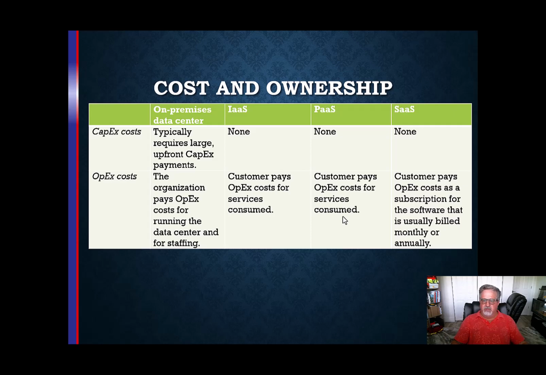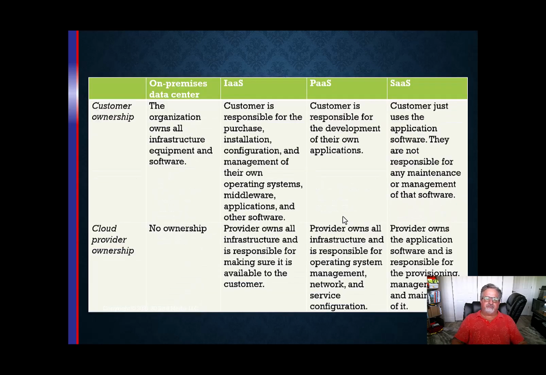Let's hope that lots of people begin using your app and they're paying $16.99 a month. Well, of course, Amazon or Microsoft, they're going to take their little fee for hosting it, for supporting it, for maintaining it, for collecting your revenue off that application. They're going to take their little $2-3, whatever it is, and then they're going to be issuing the rest of that money on a monthly or annual basis, right? So cost and ownership, this is very intriguing and worthwhile for someone to really delve into. There are no capital expenses up front.